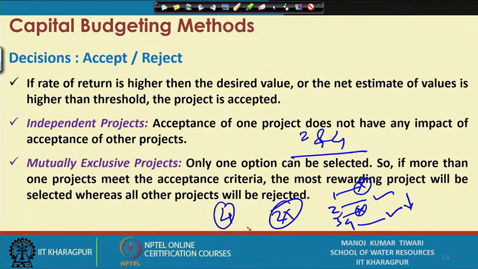I cannot sanction more than one project on the same land, because if the area is occupied by a residential block, how can I go for an ecological park or recreational facilities? In such a case, only one outcome, probably the most favored one, will be selected, while all others will be dropped.